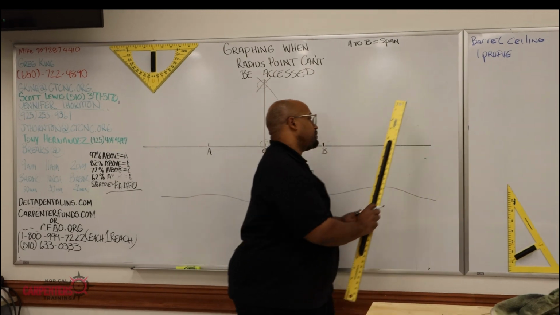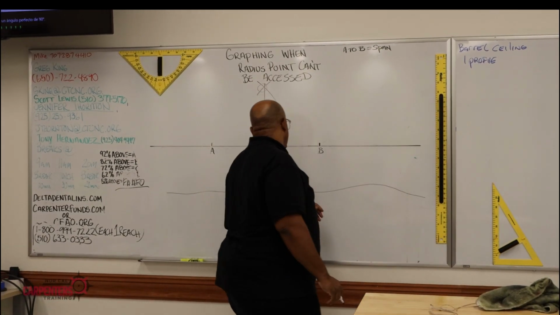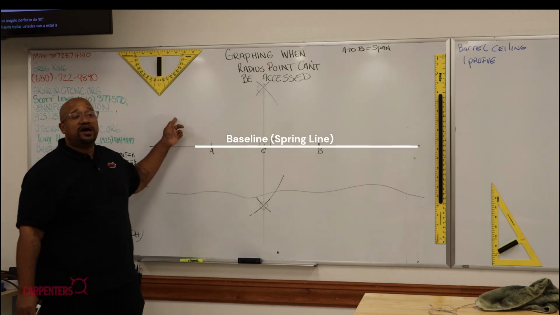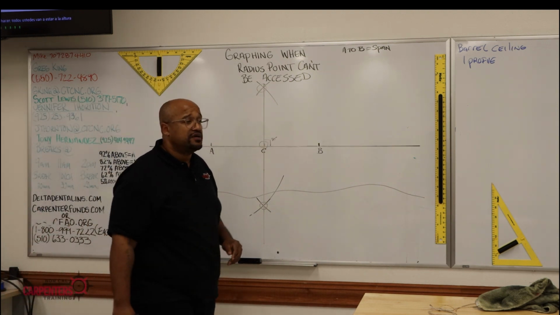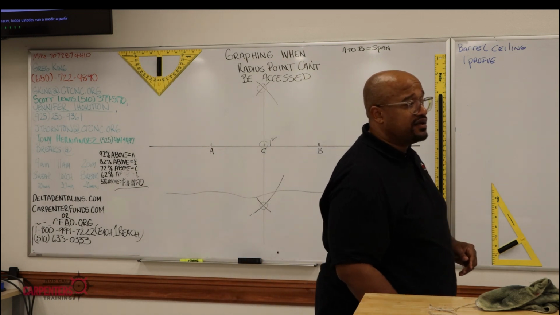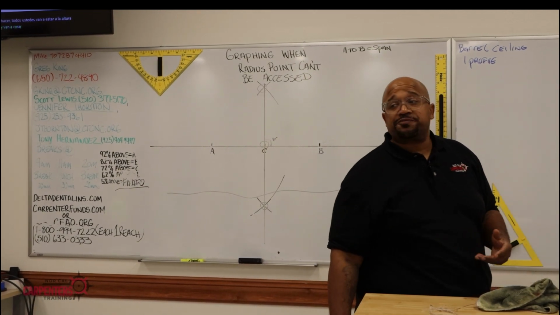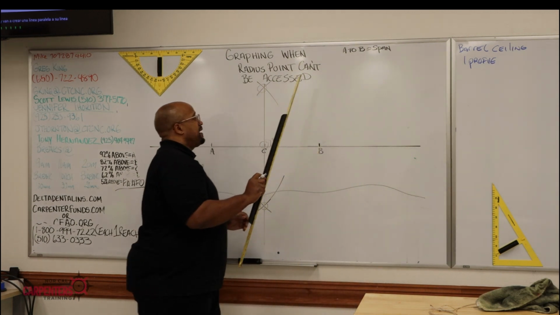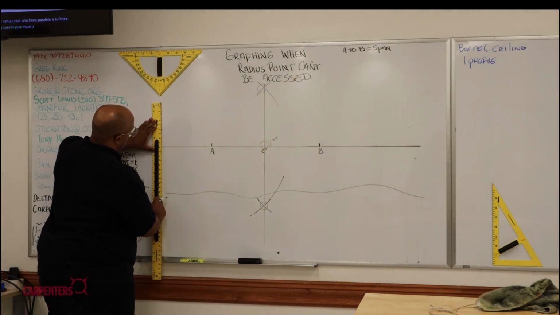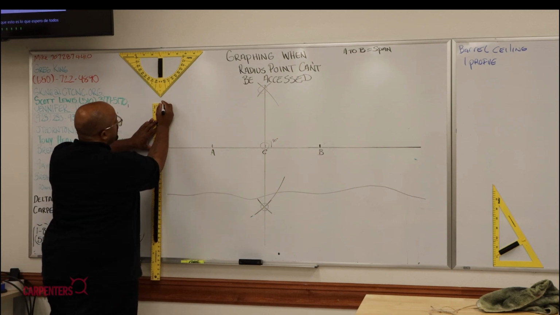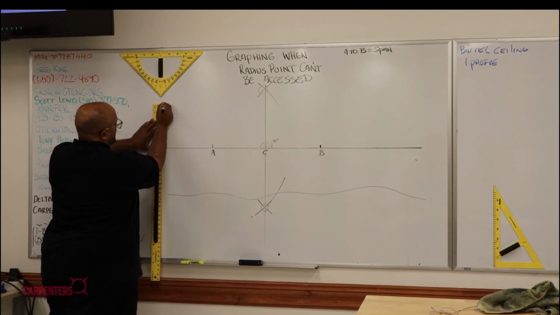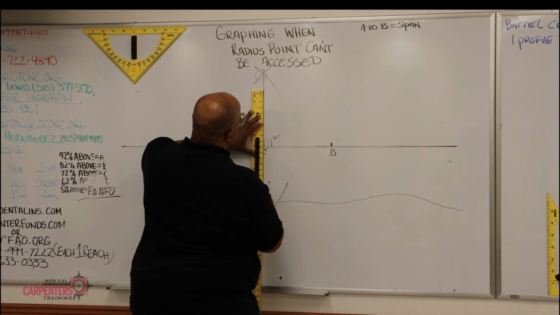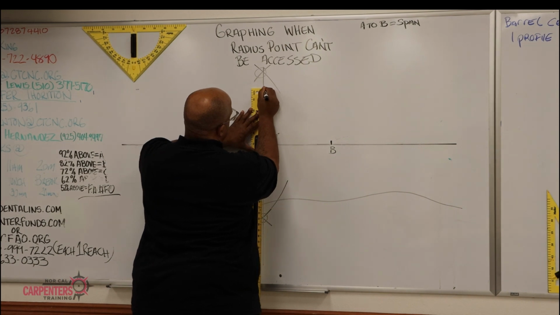Okay? So from here, what you all are going to do is measure up from this line. You are going to go up 1.5 inches and create a parallel line to your baseline, or to your spring line. All right? So this is what I'm expecting from you all. You're going to measure up. For you all, it's 1.5 inches. But for me, I'm going to choose 10 inches for the presentation. I'm going to do it in 3 spots, so this way when I snap a line, I have a true parallel line.